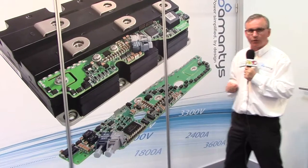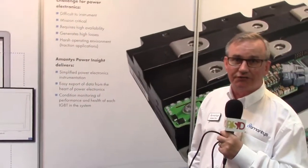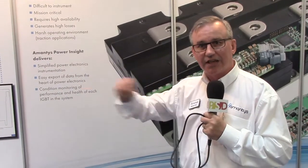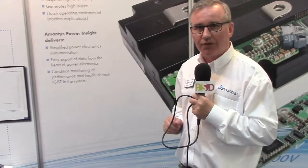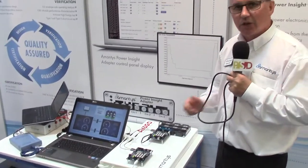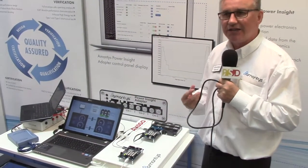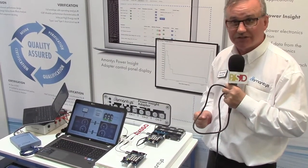We've also partnered with a company called Evargo Technologies. Everybody knows Evargo — they're the world leader in fibre optic. We've been working with Evargo Technologies to leverage this signalling capability across the high voltage divide, and we've developed a system with them. What I'll show you today is a brief demonstration of what we've accomplished with Evargo, delivering our Amantis Power Insight technology integrated into the Evargo 50 megabaud versatile link fibre optic system.